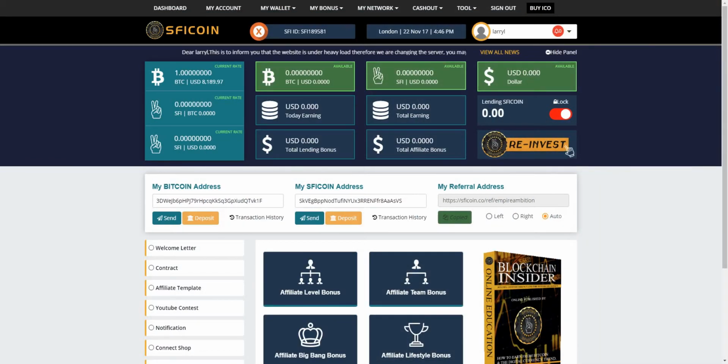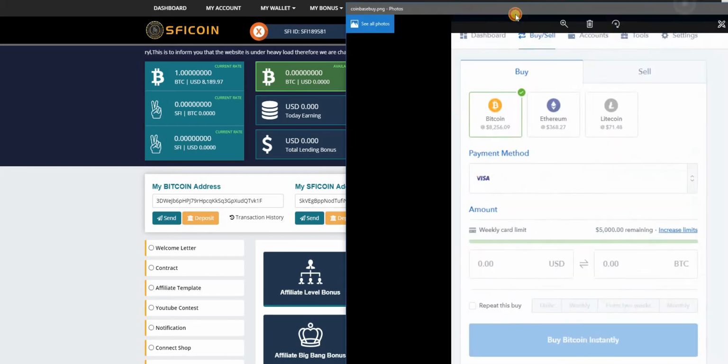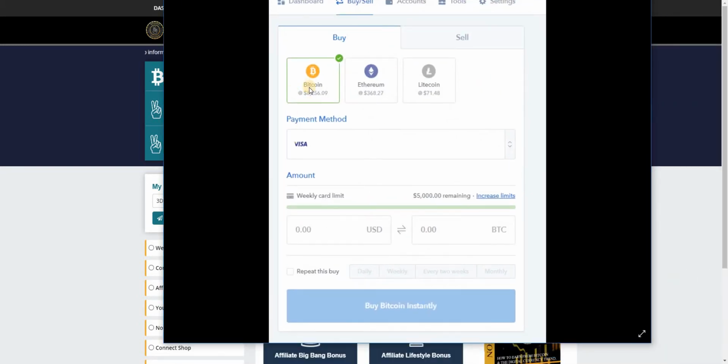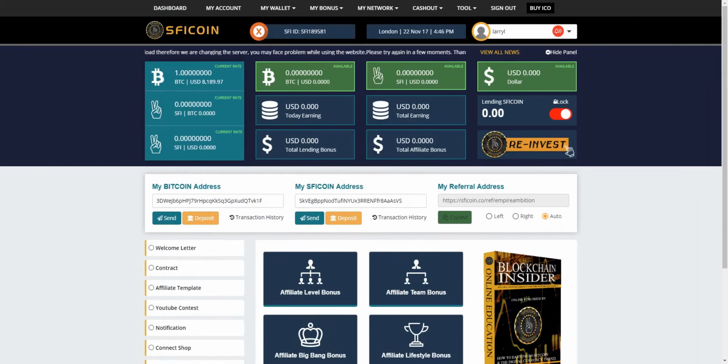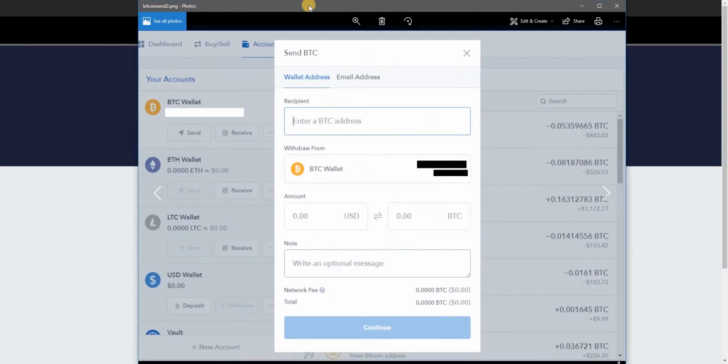And after you do that, you'll be able to come here, click on buy sell, choose Bitcoin or Ethereum, choose your payment method. After you get done buying it, you can then look at sending that Bitcoin over to whatever ICO you want to participate in.